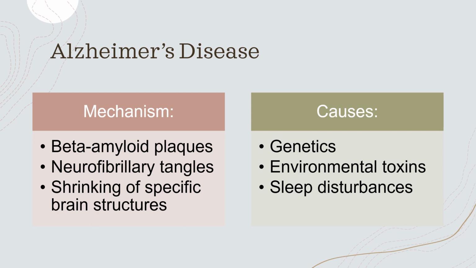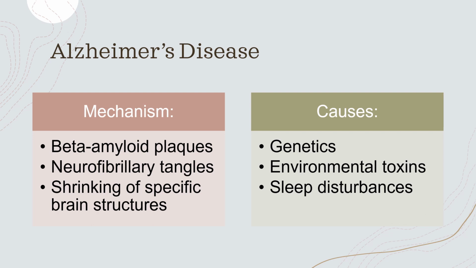In addition to things that are happening at the cellular level, there's also kind of systems level issues going on in people with Alzheimer's as well. So they often have shrinkage in specific areas of the brain that affect some of those cognitive issues as well as some other issues. So they often will have shrinking in the hypothalamus. We've talked about the hypothalamus a little bit. It's the structure that communicates with the endocrine system, sends information to the pituitary gland.